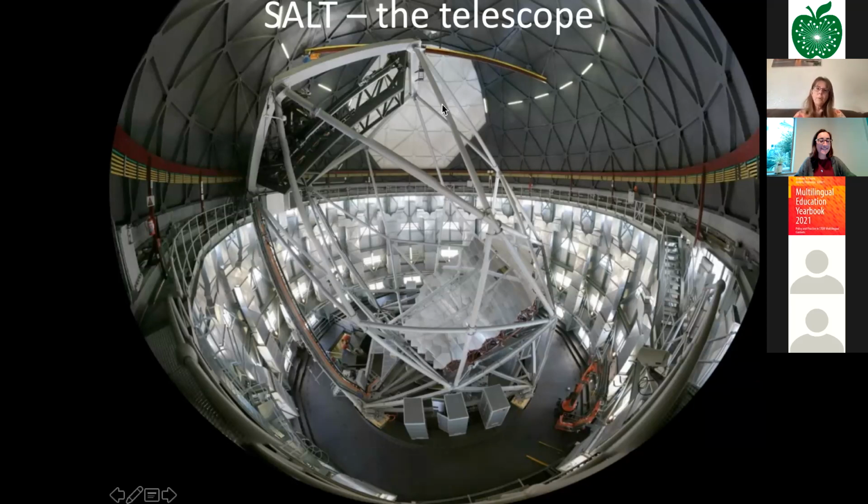So at the top of SALT, we have what we call the tracker. And this thing is a mechanical wonder that can actually keep our stars, or whatever it is that we're pointing at, in view. The limitation, of course, of not being able to follow the objects is that we have to wait for them to come into view, which means it's fully queue observing. Everybody puts their observations in the queue, and we, the SALT astronomers and the SALT operators, observe for everyone, and the data is sent to them in the morning.